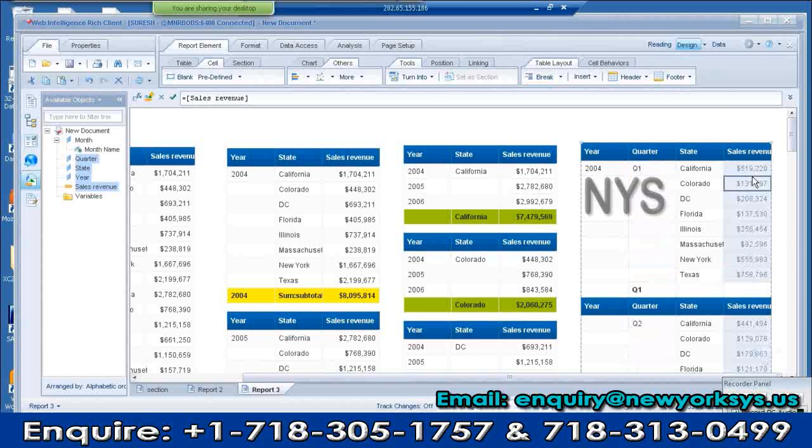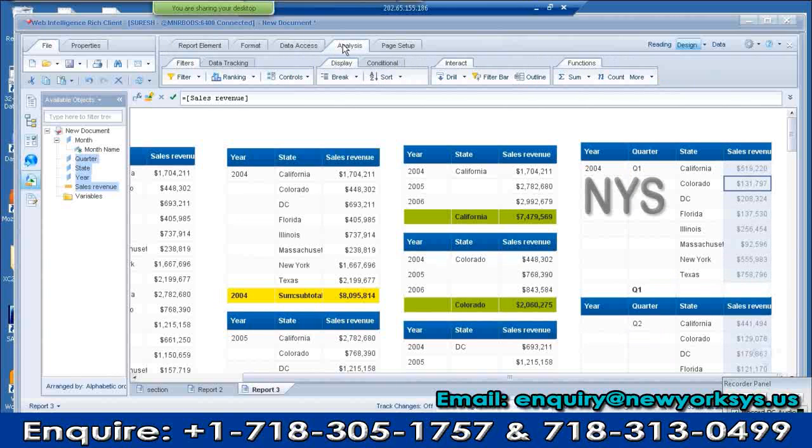Go to the analysis menu option. The right hand side sum function is there. Click on that. Automatically, the first sum is nothing but quarter wise. You can rename the sum as quarter wise. Just double click. Rename it as quarter wise.